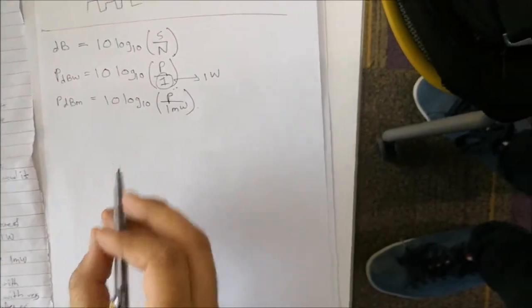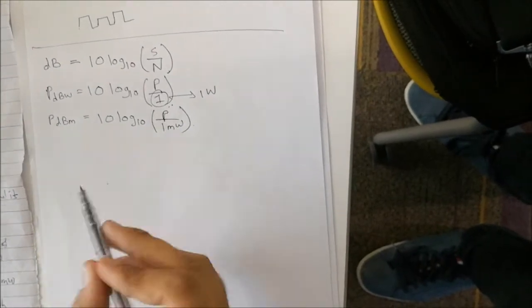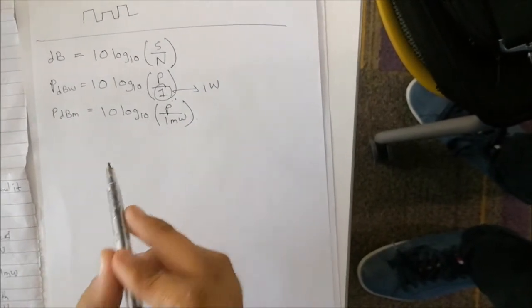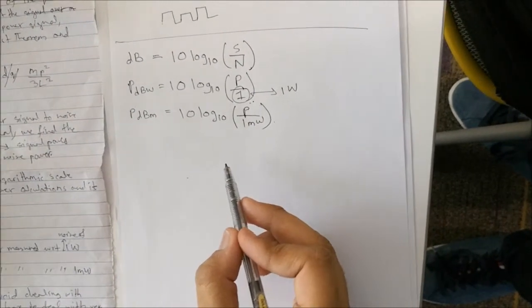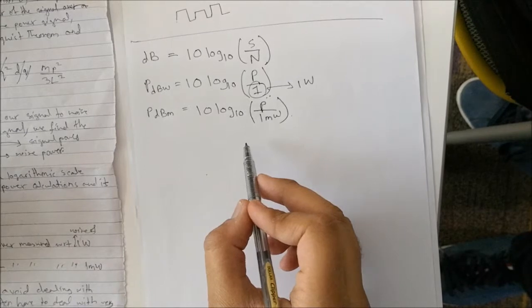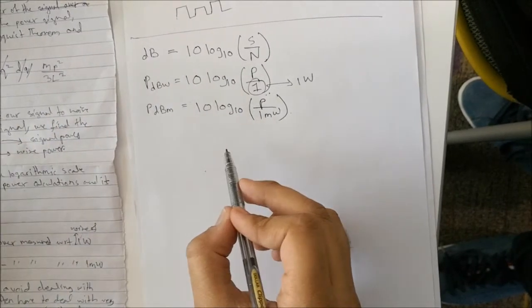So in communication, we often have to deal with very large values like gigahertz frequencies or bit rates, or extremely small power values like the input and output levels of channels. So the logarithmic scale actually provides us with a lot of convenience in handling all these values.